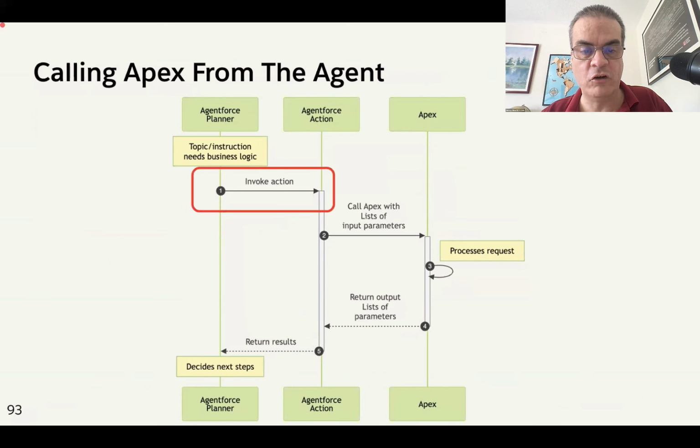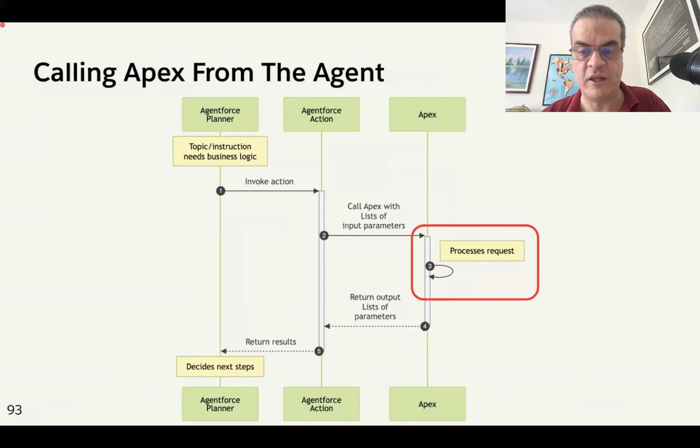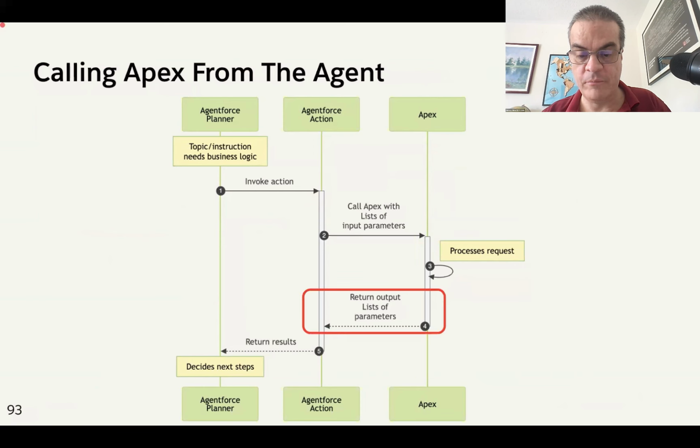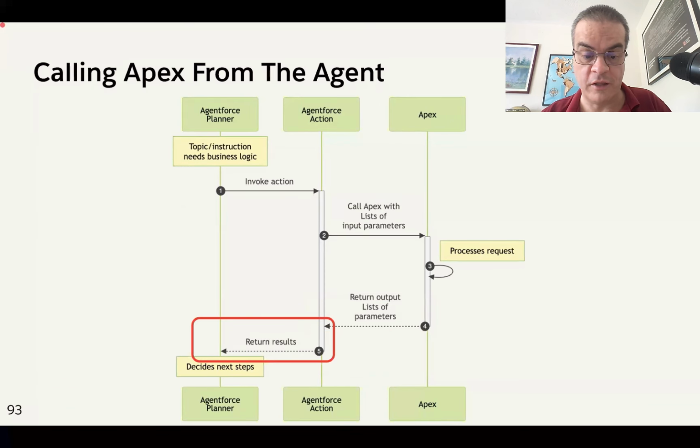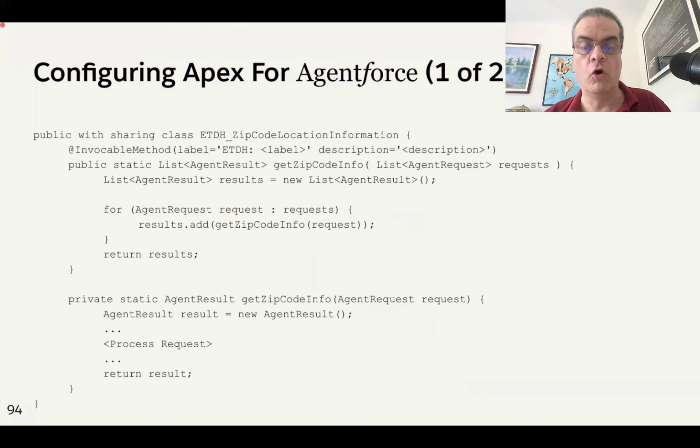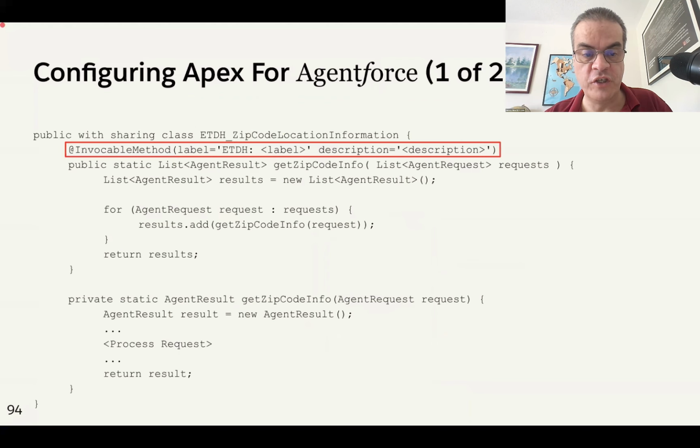So the planner calls the action, which calls Apex. Apex does its thing by querying the API. The API will return the list of results and then goes back into the planner, and the planner decides what to do next. Now, how do you call Apex from Agentforce? You need to define an invocable method. You also need to create a method that is static.